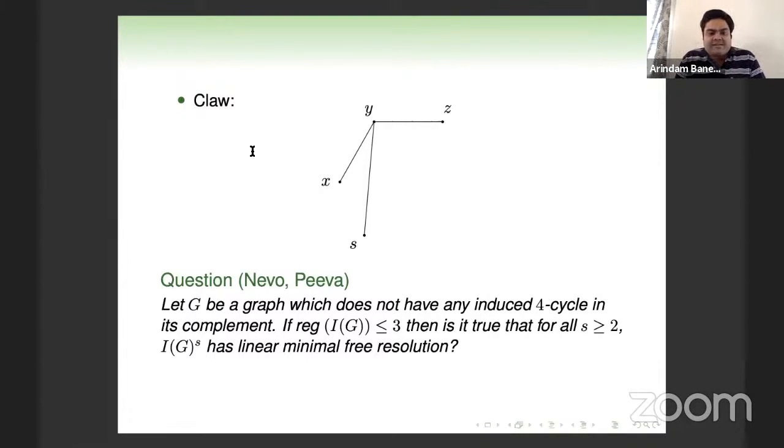This was the question my advisor gave me as a thesis problem. And the first thing I realized was that the most difficult part was to go from I(G) to higher powers. The Herzog-Hibi-Zheng technique was absolutely not generalizable. It uses Fröberg's characterization, that there is no induced four-cycle in the complement, really heavily. Nevo's result for squares also uses some heavy simplicial complex results, which again was not conducive to going from the second power to even the third power, forget about higher powers.